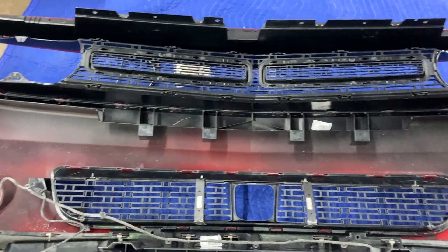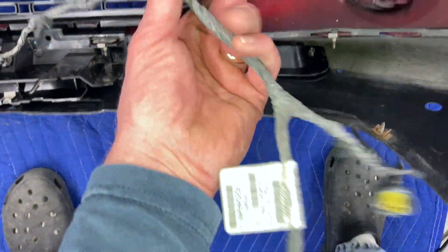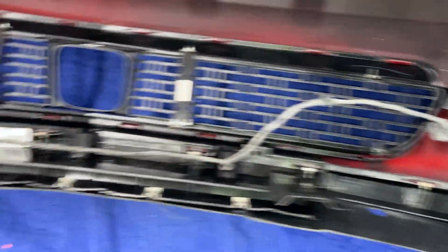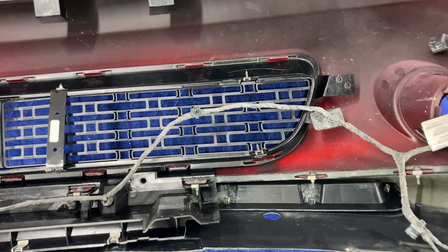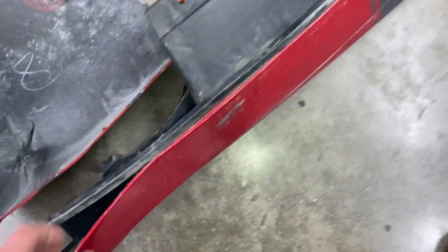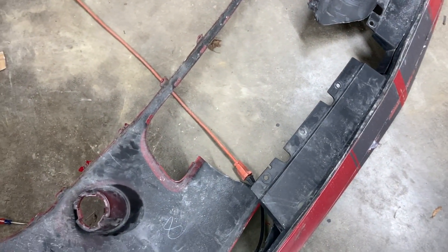As I was trying to figure out where this wiring harness went, I found there's a piece right here that's broke off of something that attaches to this and I don't have it. There's one on the other side too - whatever attaches there is probably some sort of duct that points the air in the right direction. So I've got to order that. Also this piece right here on the old one - it's a rubber trim piece that's riveted on. When you shut the hood, that's the little black rubber piece between the bumper and the hood. So I need to order that.